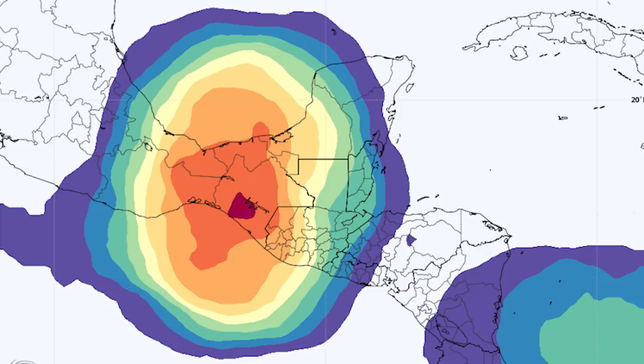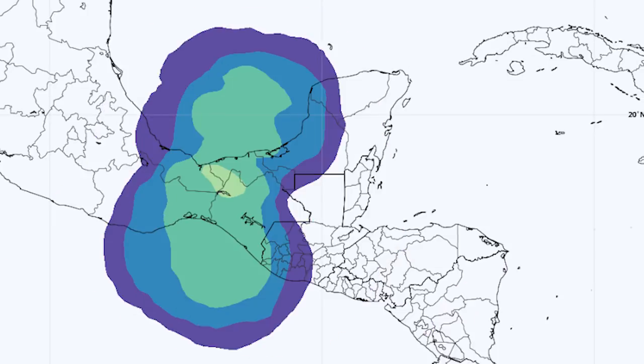Here we go — we're taking a look at the tropical depression probabilities. Keep in mind this is an ensemble model, meaning it's many different members of a model and it takes the mean average of all of those. That's why it shows the highest probability inside of Mexico — that's not going to be the case. It's very unlikely we see the most development occur over land. What this model is getting confused by is trying to figure out if it's going to develop mostly in the Pacific or the Atlantic and it's taking the middle of the two. But importantly, it does have a lot of color shades in the Atlantic and the Gulf of Mexico with more than 70 to 80 percent chance of development in those orange colors in the southern Gulf. Tropical storm probabilities are much lower, about 40 to 50 percent in those turquoise colors, and again split kind of down the middle.